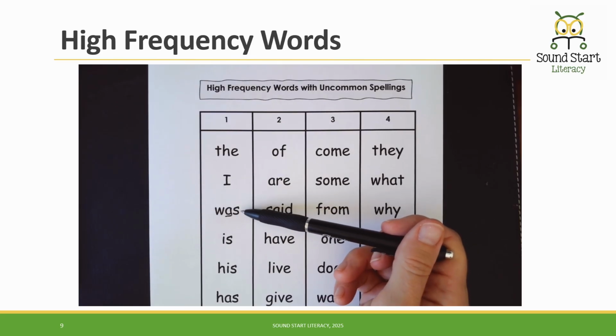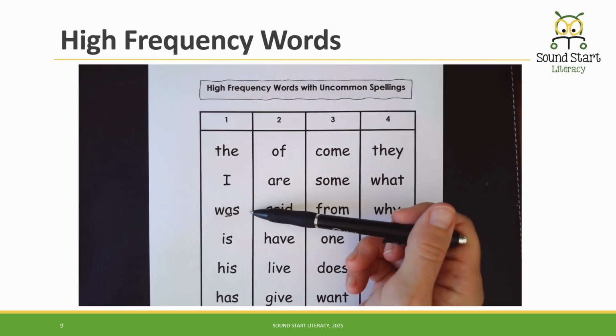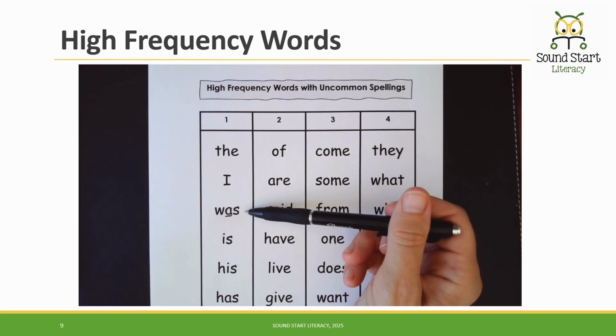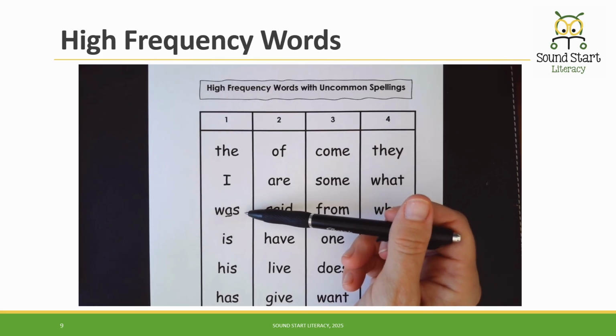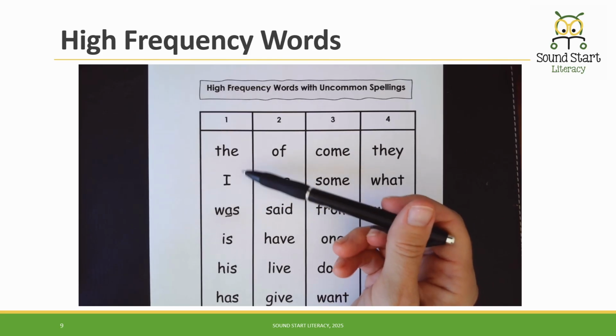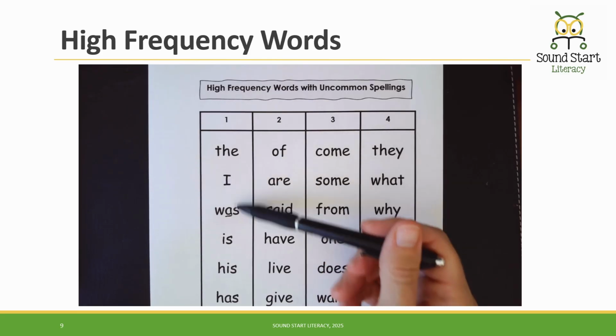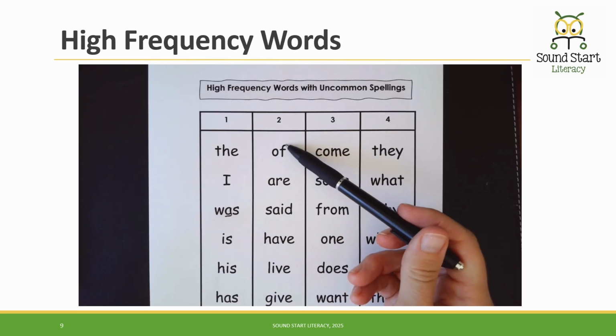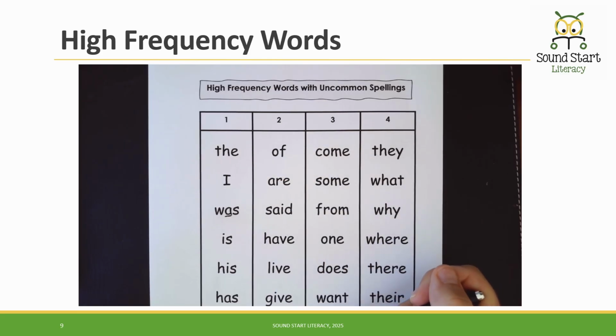And expect that they probably will make mistakes, especially kids who really struggle. They may make mistakes 5 or more times where you might have to correct them. And then eventually that word will stick. And once they get through the whole list, then you can move on to list 2. So you're just going to keep going until all of the words on the entire page are automatic and the student can look at it and just read it and they don't have to sound it out anymore.